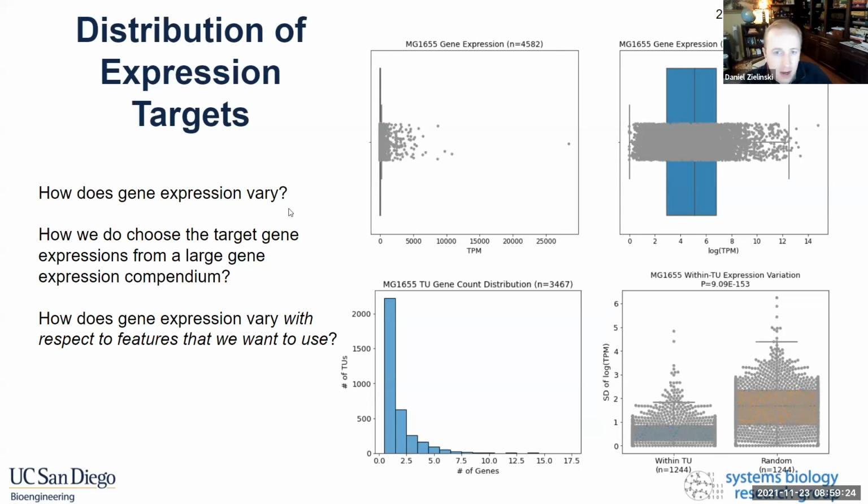And one of the interesting discoveries, I don't know if it's a discovery, but we did this analysis looking at the variance in expression across genes versus the variance for a single gene across conditions. And what we found was that the variance across genes is much, much, much larger than the variance across conditions, meaning that the majority of variance in expression is inherent to the promoter, not something to do with the regulatory state of that gene, which is a very important finding for this model to work.